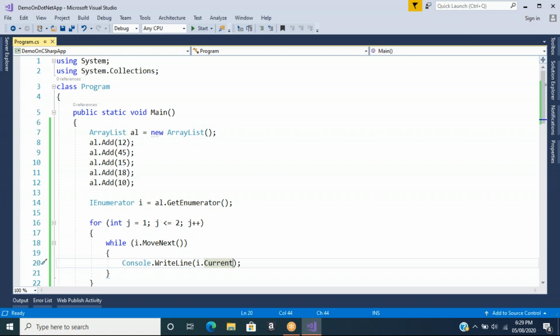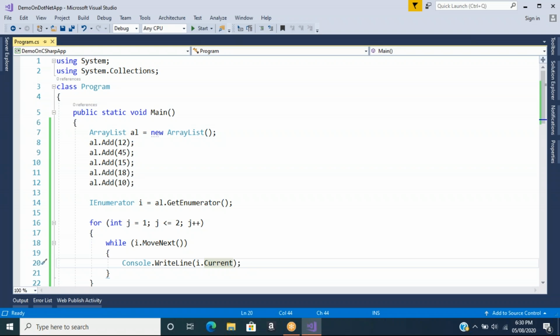No doubt, 5. But the problem is you already said that you want to access it for 2 times, but it is working only for once. Why? Once MoveNext reaches the end of the array list, again it cannot come back to the beginning of the array list.